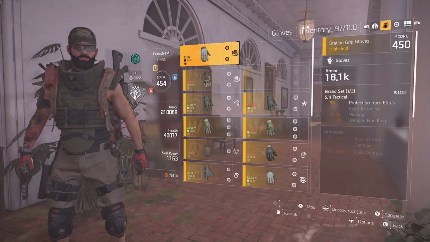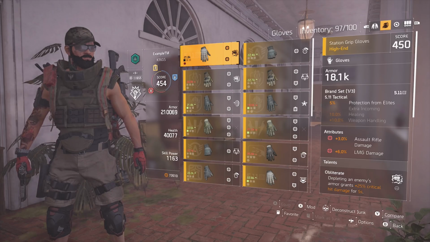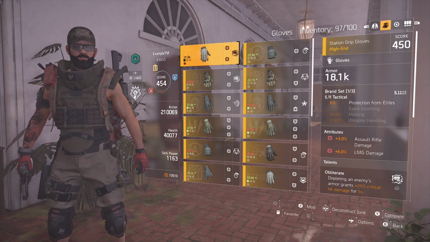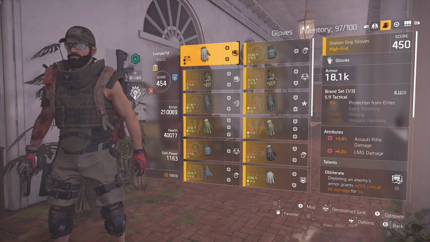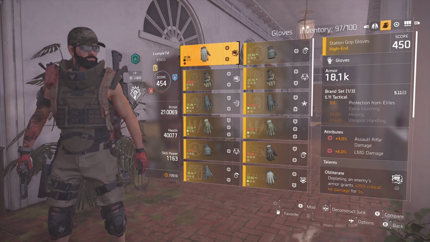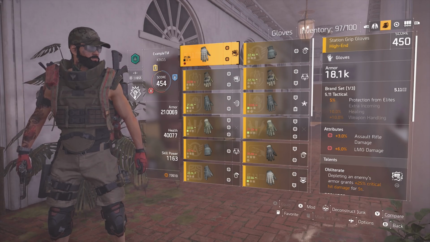So then coming right up, we have our 511 gloves, which gives us 5% protection from elites, and this one also has an attribute, this LMG damage. So if you guys can find better gloves with maybe LMG damage and crit hit damage or crit hit chance, then it would be better. But for me, this is all I could find, which has protection to elites and LMG damage on it, and it also has the talent Obliterate.